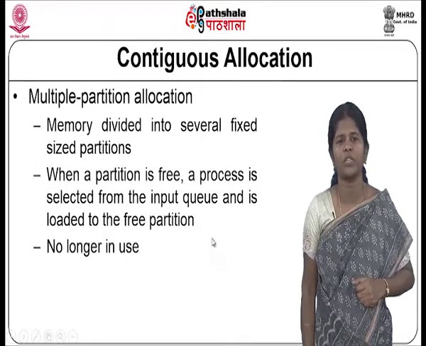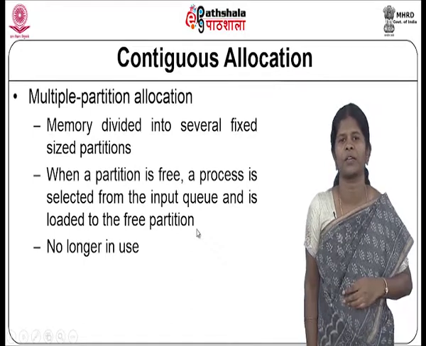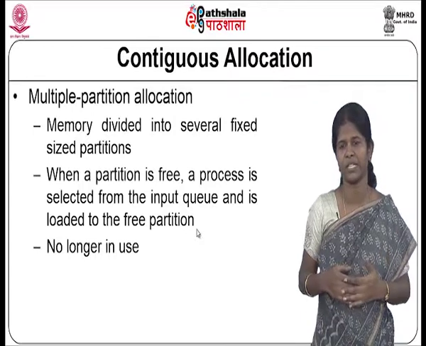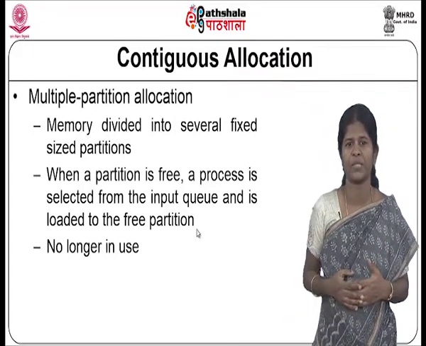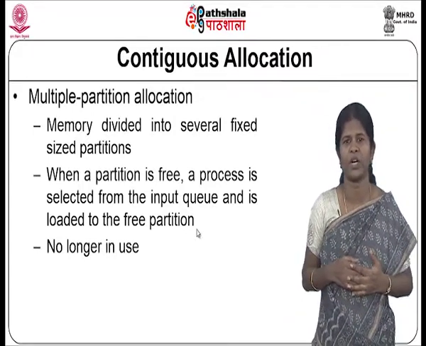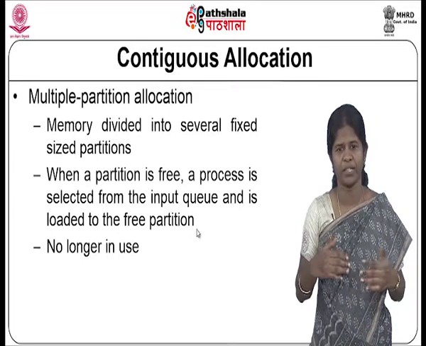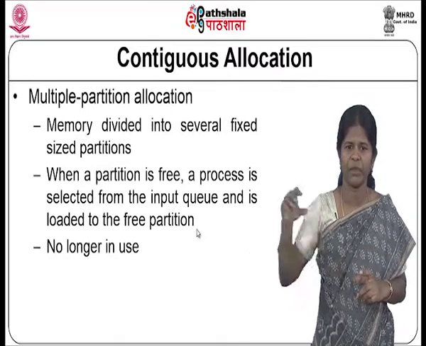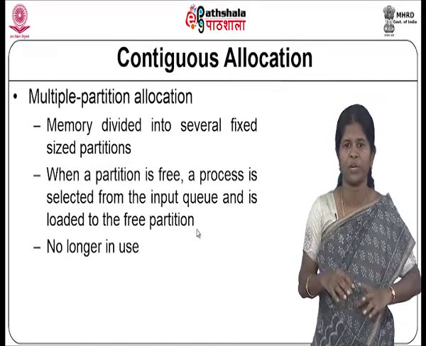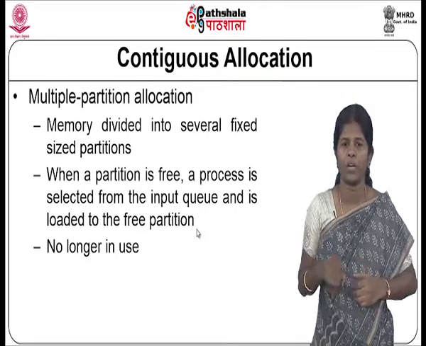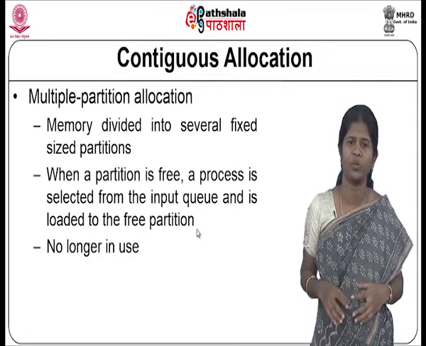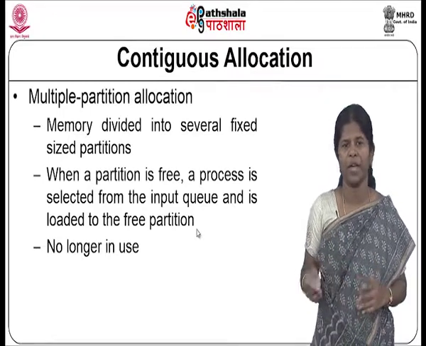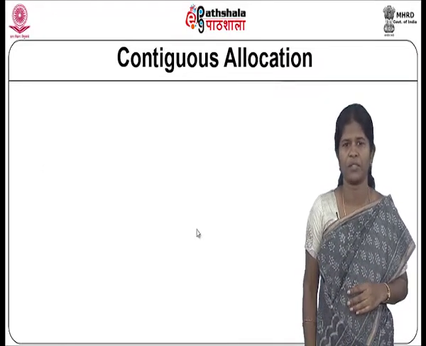It is also possible to have multiple partitions. In multiple partitions, it is possible to have fixed size partitions as well as dynamic partitions. In fixed size partitions, the main memory is divided into several fixed size partitions, and whenever a partition is free, a process is selected from the input queue and loaded into the free partition. When the process is no longer going to use that partition, the space can be freed and used for other processes.